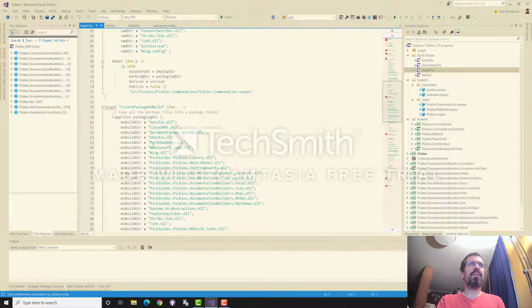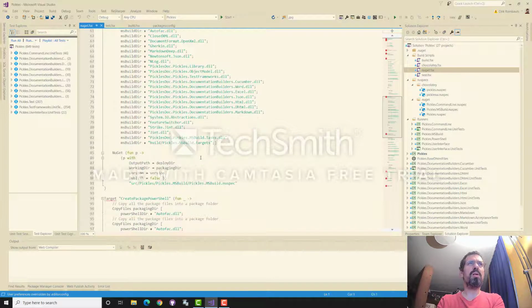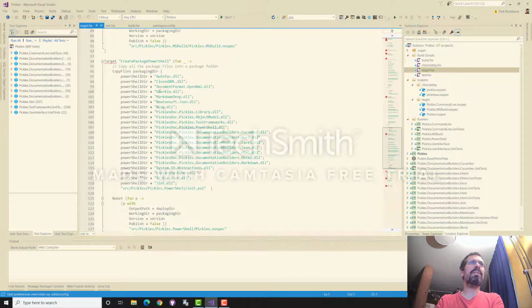Then there's the one where we package the MSBuild runner, so you can actually have Pickles run as part of the regular Visual Studio build. The reference to Pickles is added to the project file. Actually, I'm not quite sure how nicely this plays with the new project file format in Visual Studio. And then there's the PowerShell runner.